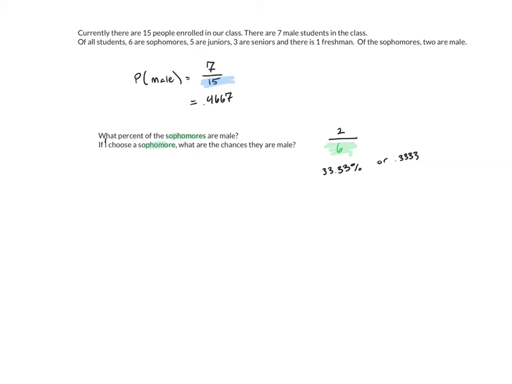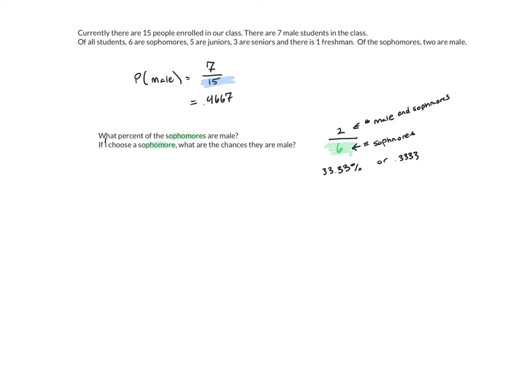In our previous example, we asked what percent of sophomores are male, and due to the question, we ended up with a 6 in the denominator, because this was the number of sophomores. On the top, we ended up with the number 2, and that's because it's the number of men, but not the overall number of men in our class, specifically the number who are male, and at the same time are sophomores.